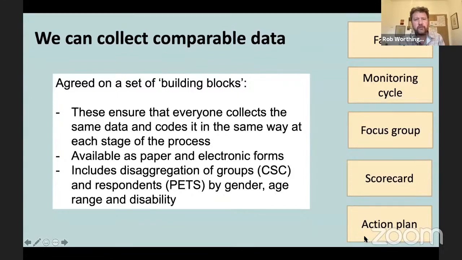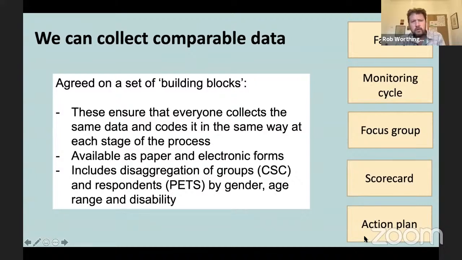I think the first thing is, definitively, we learned that it is possible to reach agreement on how to collect data from the same tool in a way that is comparable, which is a really critical first step towards interoperability, or to put it in plain language, our ability to create a shared data set that gives the bigger picture across all of our work.